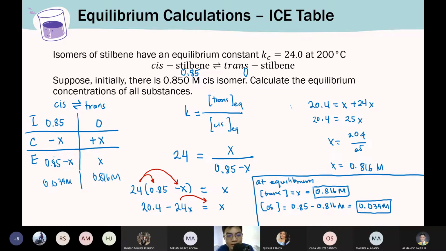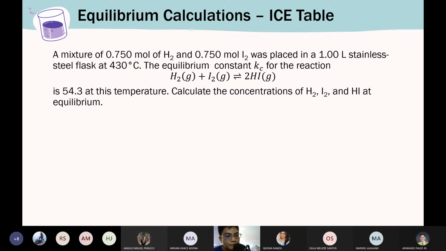And now, let's look at what will happen. Patapos na rin pala tayo. Okay, tignan natin, no? This one will involve quadratic equation. Paano ko nalaman? Kasi may coefficient. Okay. By the way, bigyan ko muna kayo ng time. I want you to construct the ICE table for this problem. Gawa kayo ng ICE table. In the ICE table, you should indicate yung positive, negative.